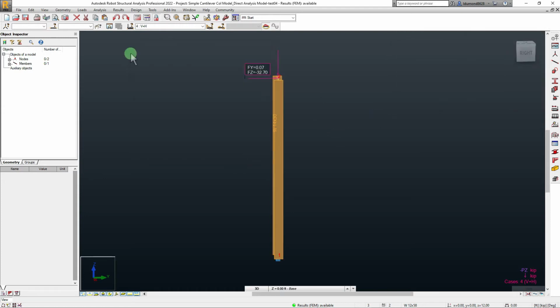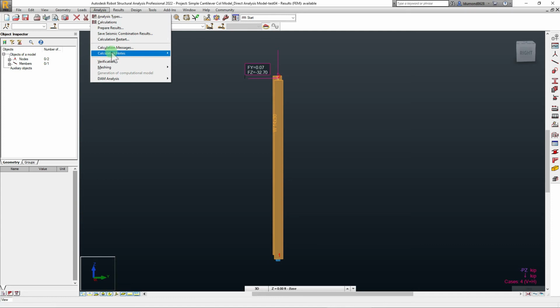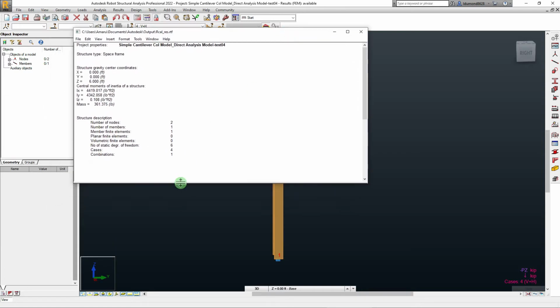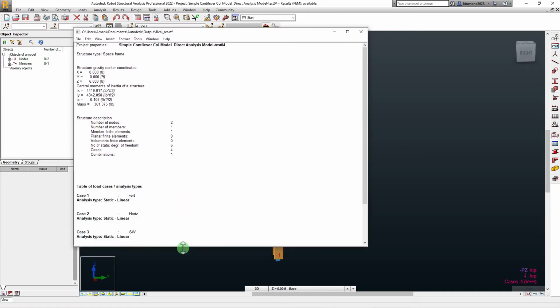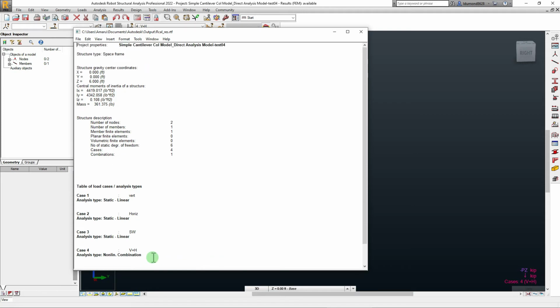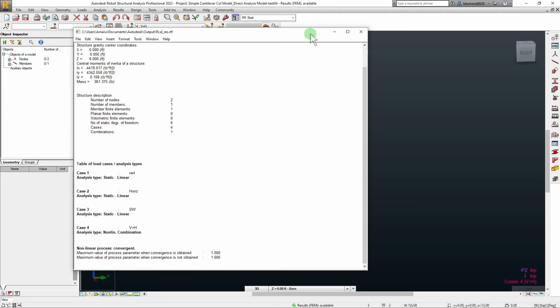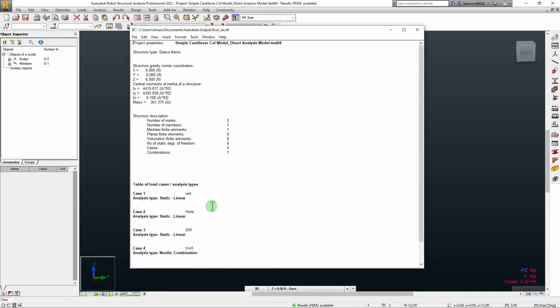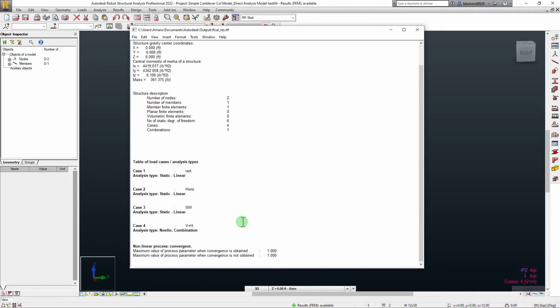You can also see here, from going to the analysis and the calculation notes, a simplified view of what has happened in your analysis. Make sure you didn't get anything crazy happening, so you can review that here. If you're a structural engineer with some experience, you'll be able to see whether or not convergence has happened, or if you have some type of instability in your model that caused your model not to function properly.